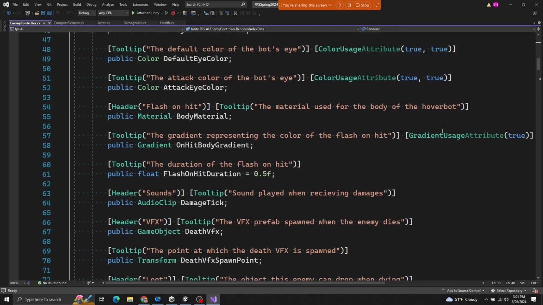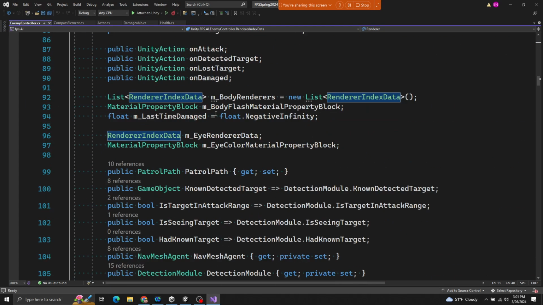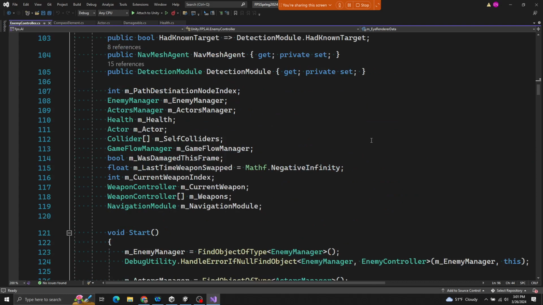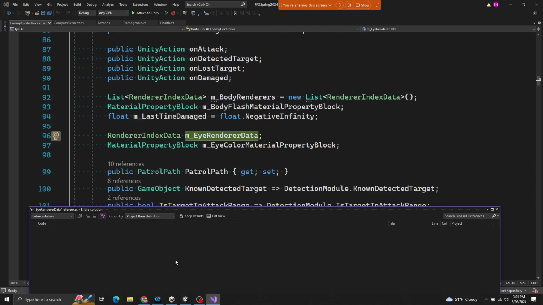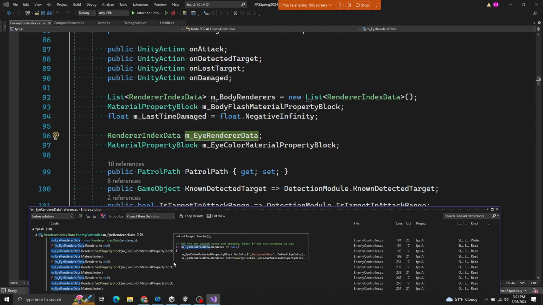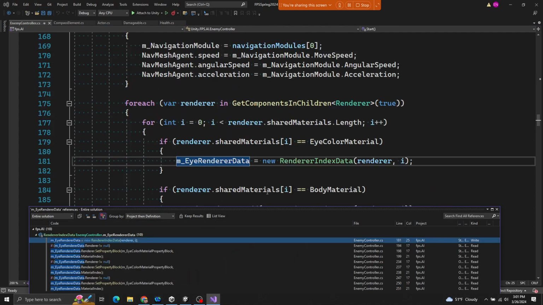So, interestingly, here's one that's being created, a member variable. We'll get to this code eventually, but whatever we're looping through somewhere, it's saying, hey, create a new renderable index data, a struct.